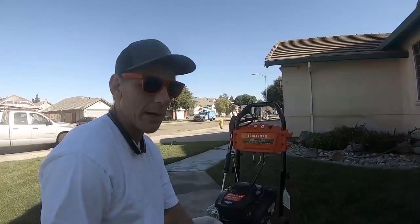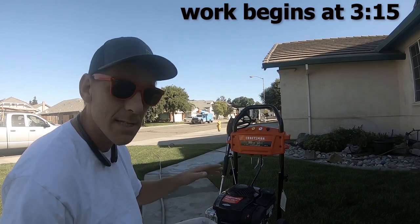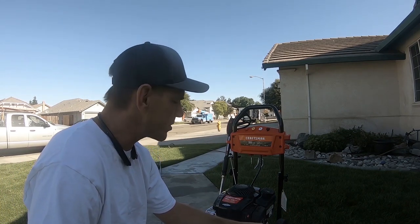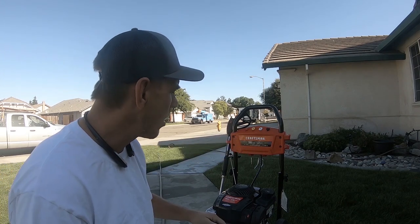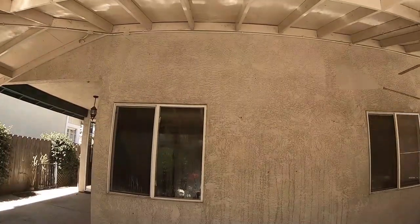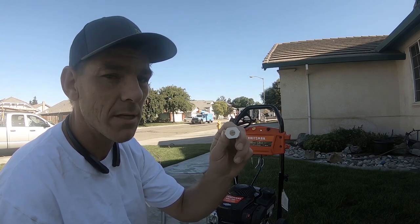Now I'm not using any kind of special tips or attachments or extensions or anything. This is the cheapest gas powered pressure washer from Lowe's. I think this ran about $249 or so. It's right out of the box, ready to go. I'll probably start off with the 40 tip, and this is the white. This white tip's a 40 degree tip. This is the way to gauge the pressure. You'll get about 2000 PSI with this tip here.